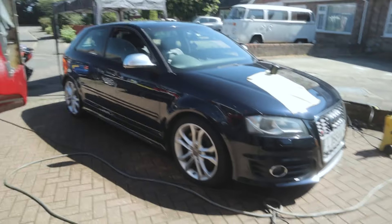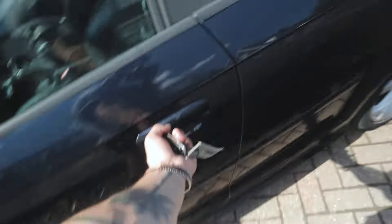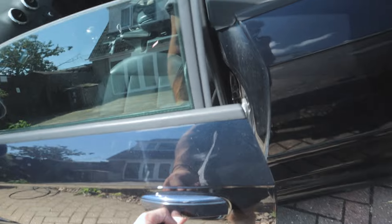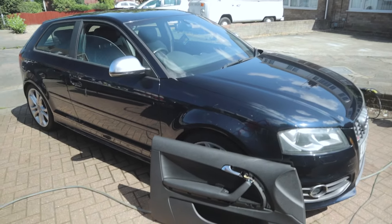The car is clean, though it literally has watermarks everywhere because it is so hot today. The new unit showed up, I fitted it to the car — we lock... it doesn't open... unlock... it works! I'm so happy. So now I've got to put the door card back on — that'll be a two-second job. Then I'm going to clean the inside of the car, take some pictures, list it for sale, and cry.